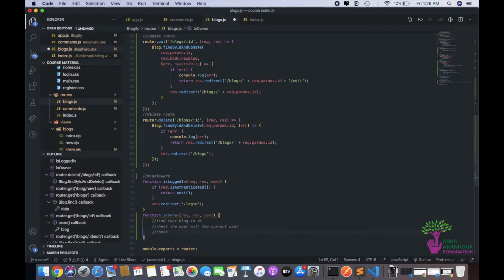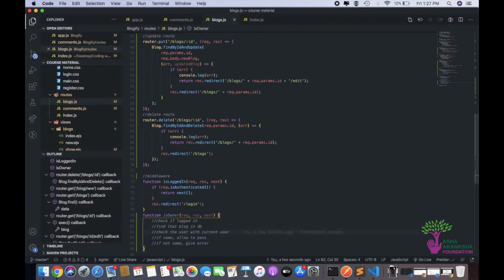Then we'll have another if statement. First of all, we have to check if logged in. If it is not logged in, then there's no sense in doing anything else. So check if logged in, find that blog in the database, check the user with the current user, and next, if same, allow to pass; if not same, give error.